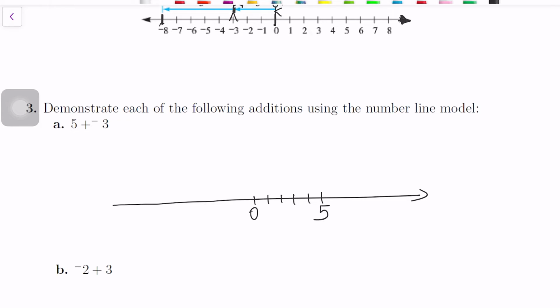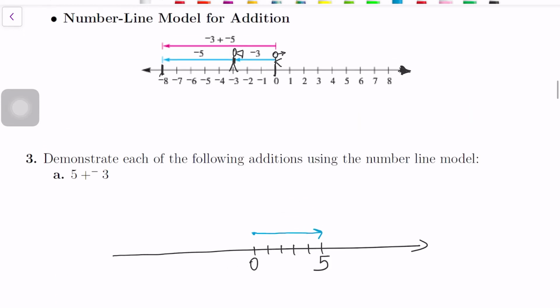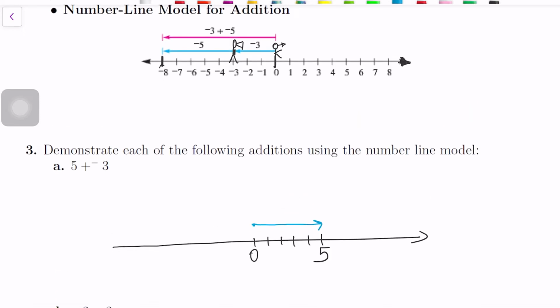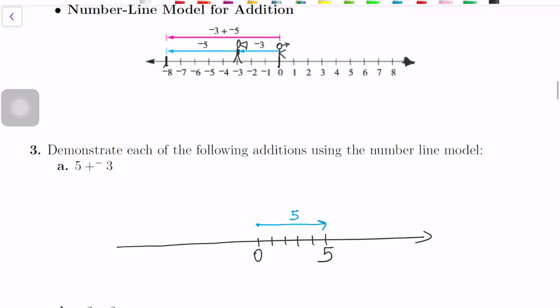Okay, so I will go 5 units to the right. So remember, I'm facing east, so 5 is positive, so I'm going 5 units to the right, east, forward. And right now you're standing here, still facing east. So here's where you look.